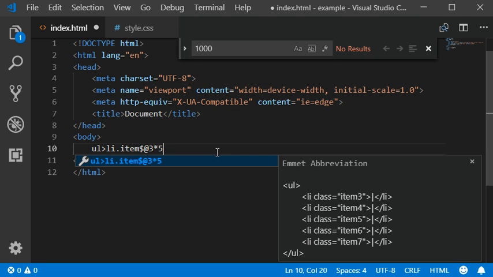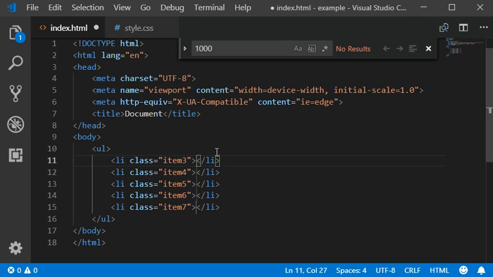For example, if I don't need the 1 and 2 unique classes in my lis, I'm going to start here from 3 with the add sign like this.